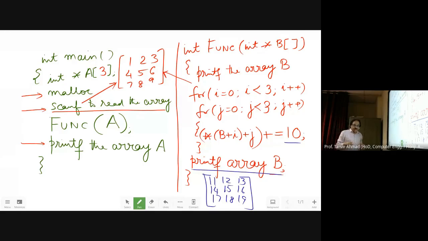Now, first of all, you have to be convinced that this is correct, then I will run the program. I have already written the program, but I wanted to explain the concept. I wanted to make sure whether you agree with what I have written. If you do not agree, we will first explain the concept, then run the program. Okay, sir. Thank you. Now here, when I print A over here, what will it print?